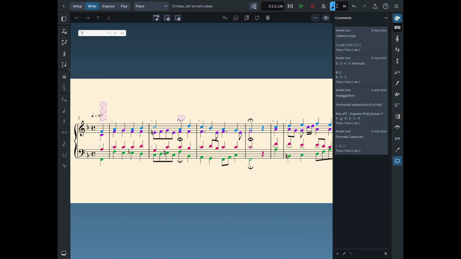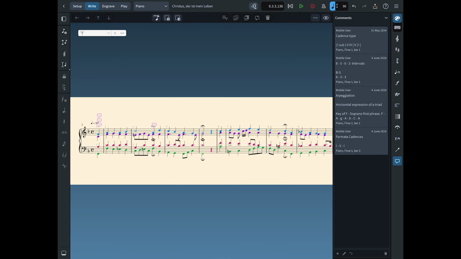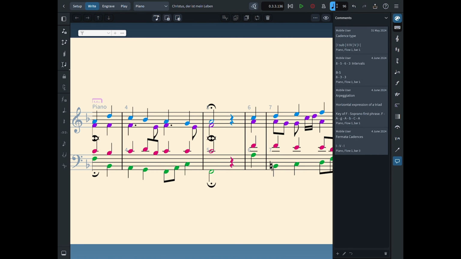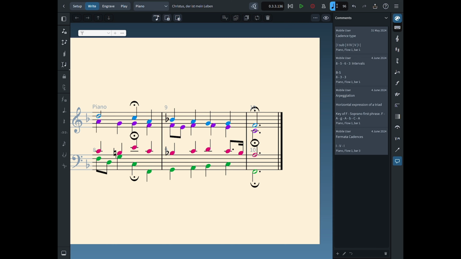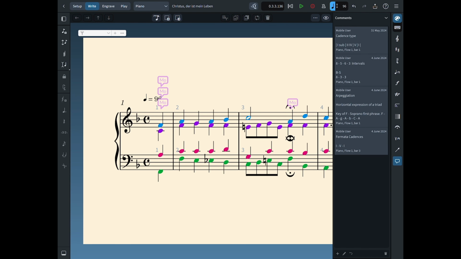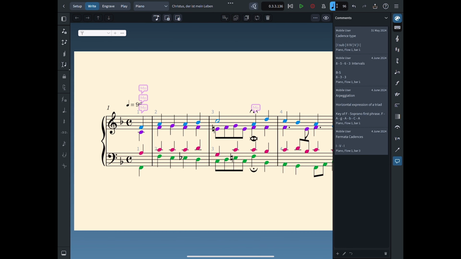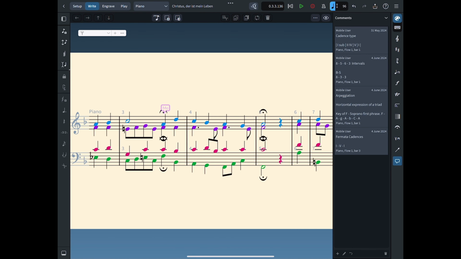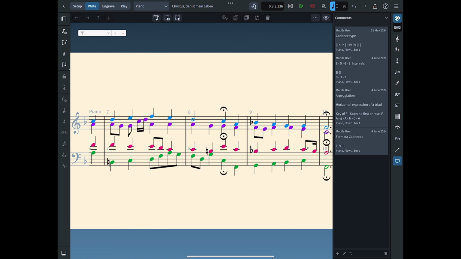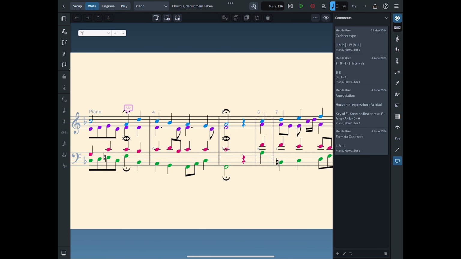So you see we have these fermatas. So here's one right here, there, and there. And there's one before that right here. Okay? And all these fermatas are cadence points. They're points where the phrase cadences.